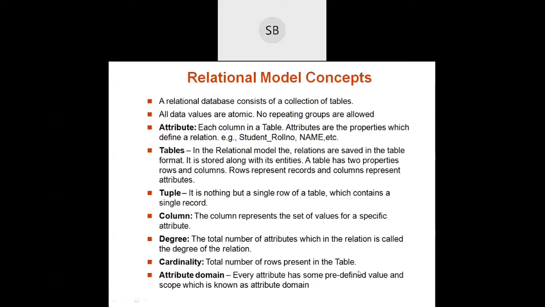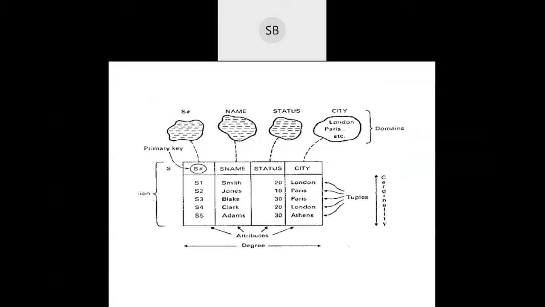Attribute domain. Every attribute has some predefined value and scope, which is known as the attribute domain. So there will be a number of domains.